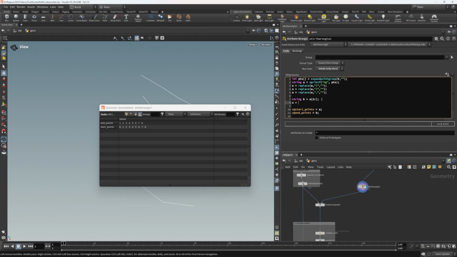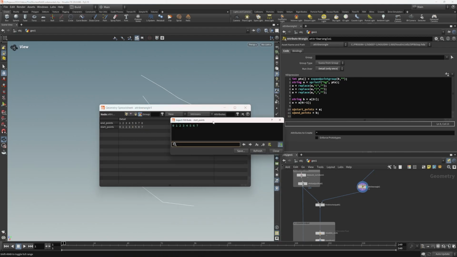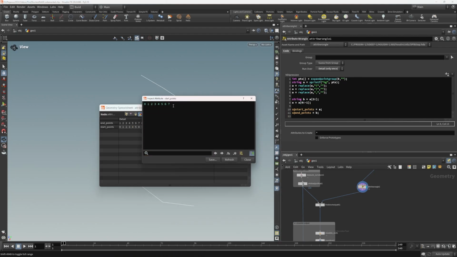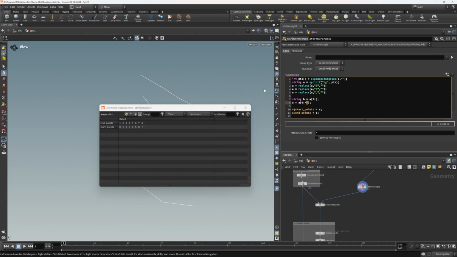So a is going to be equal to a, using a very similar kind of idea. I'm going to say, okay, well, we want to keep the first index this time, the very first entry in the string, but we want to get rid of the last one. We can do that by saying -1 there, 0 up to -1, forgot my semicolon. And now we can see, in fact, we have the two lists that we want, but I'm just going to go and double check this string and see if we have any white space at the end, and we do, and we want to make sure we get rid of that white space too, so we can go -2.